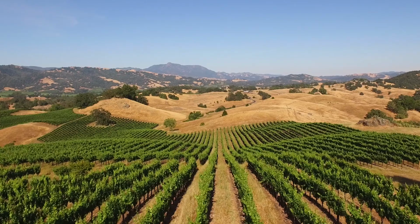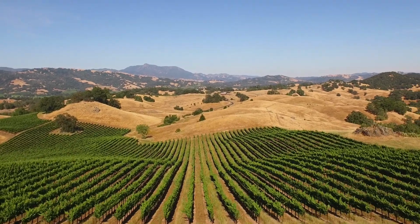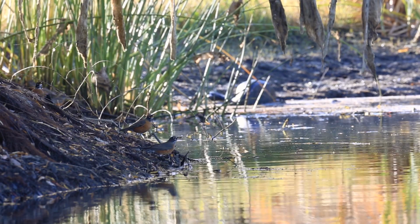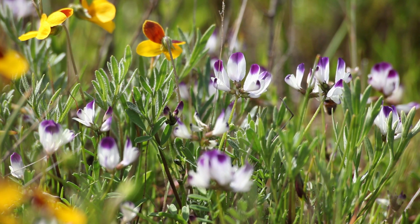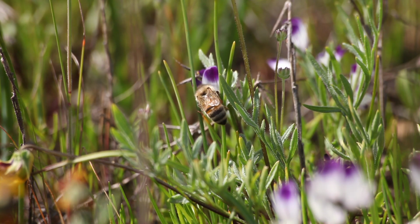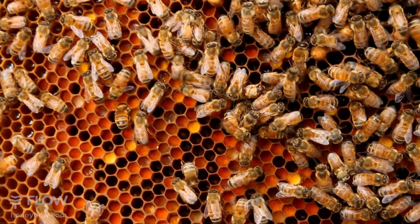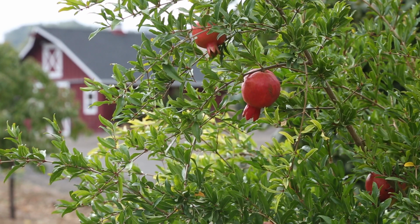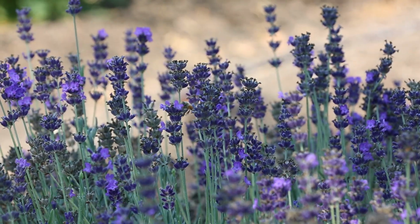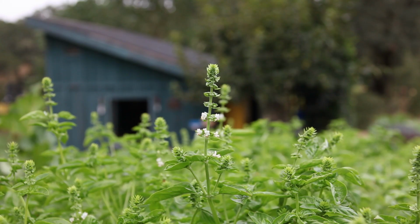Here at Jordan, we're elevated slightly up in some hills. The Russian River is very close by, and whenever you're near a river, there are plants and flowers that bloom during times of drought, during times that are very dry. That provides great forage for the bees. And then more specifically here on the winery property, there are gardens, there's lavender, there are vegetables, there are things blooming all throughout the summer, and that's great for the bees too.